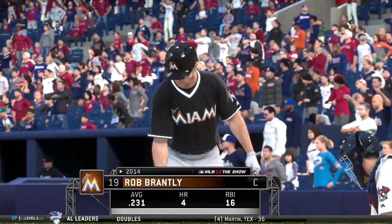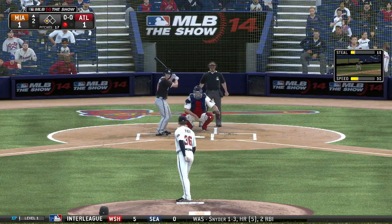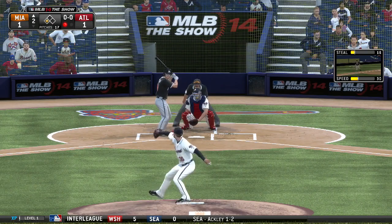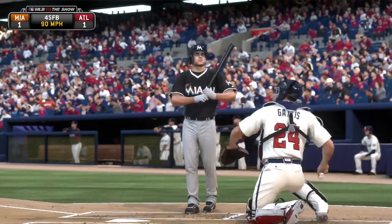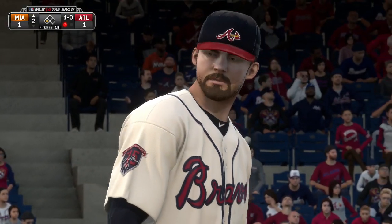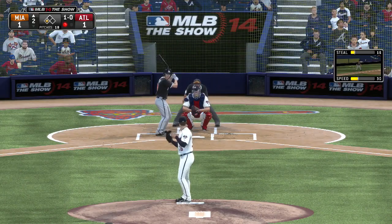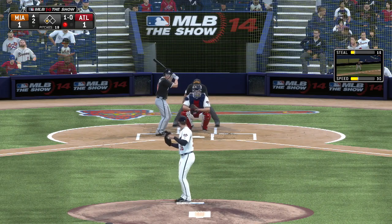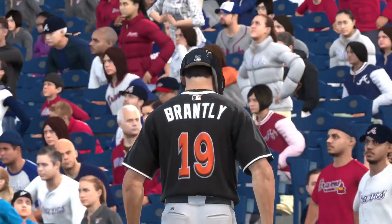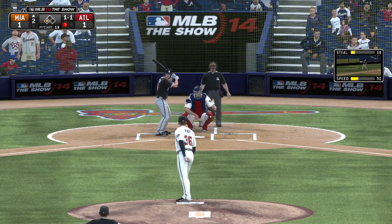Rob Brantley steps in now. A fastball here as he'll take a look at ball 1, 1-0. And now with that runner on third and one away, you need to stay smart at the plate, realizing that they might be working around you to put you on. So you can't go up there chasing some pitches out of the zone. Here's a 1-0. And this is drifting foul back into the stands. 1 out and a runner on third.